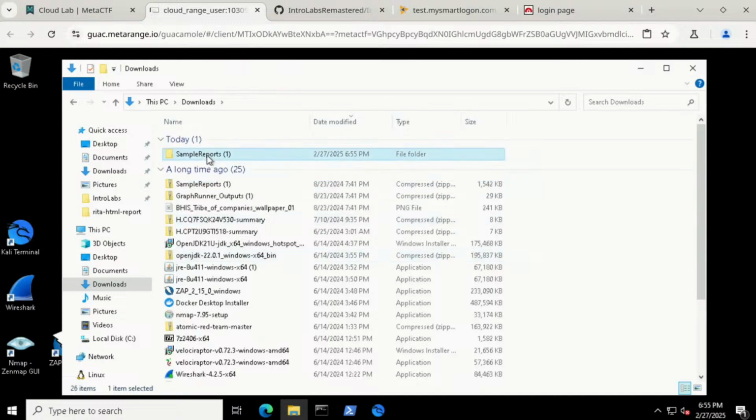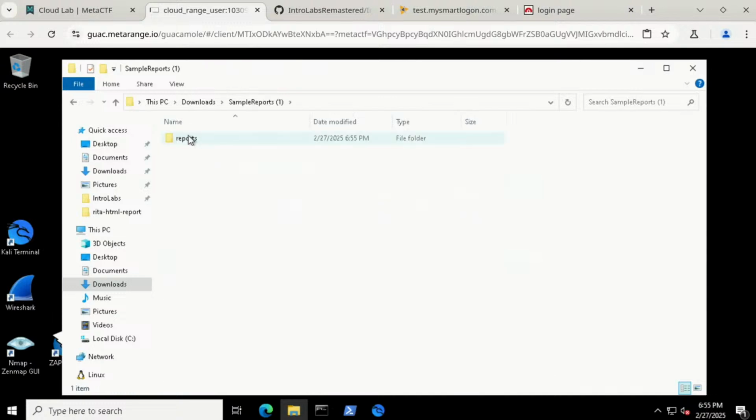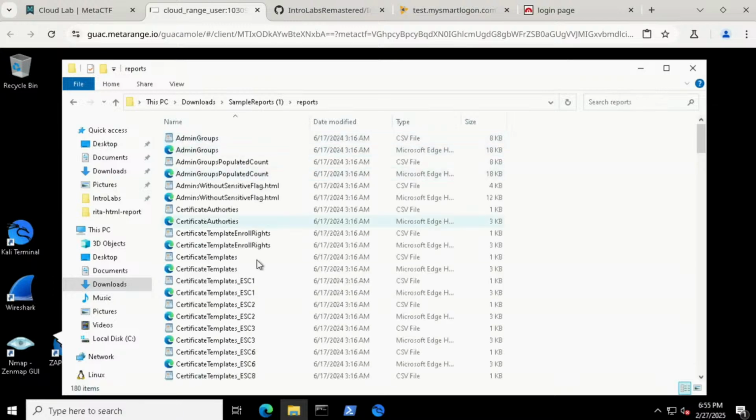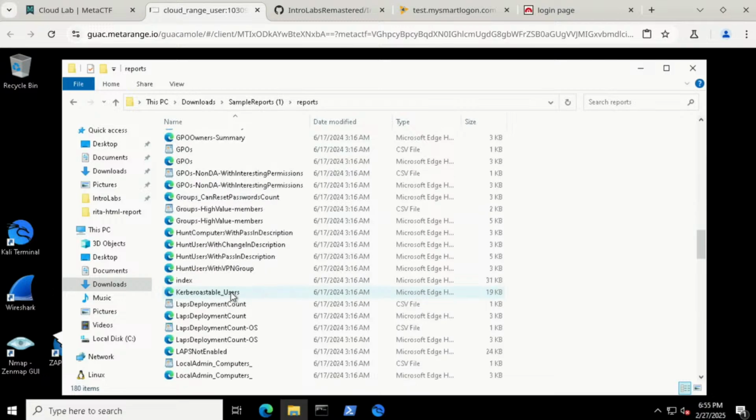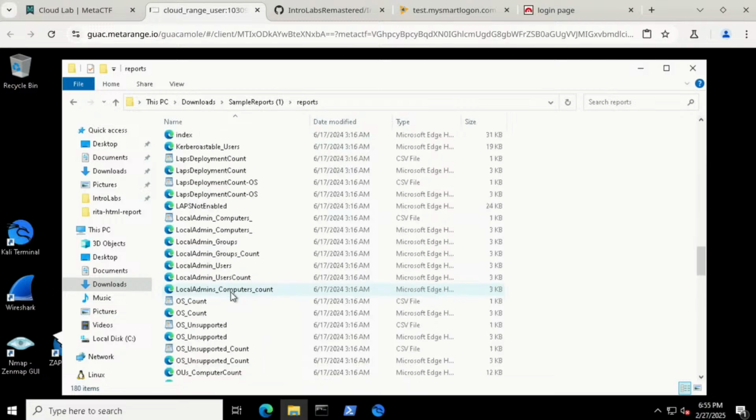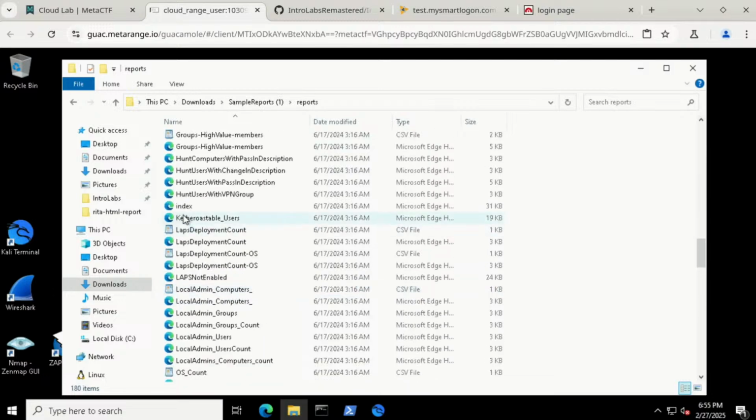And then we're going to open sample reports. We're going to go to the reports folder and you're going to go to index.html. Oops, I just passed it. There you go. Index.